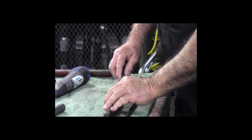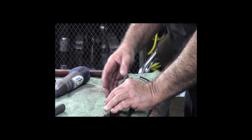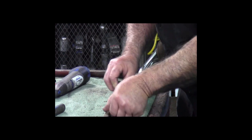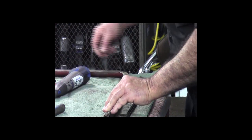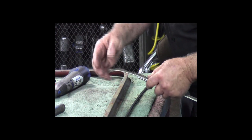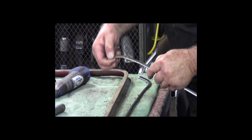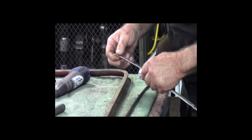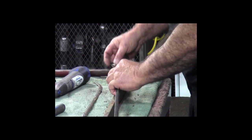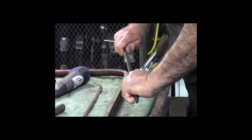Now, you can mark this felt strip end to end before you take it off, and that's usually a good idea. I just didn't think about it, so I put it back on here where the staples were and marked the end here and the end there. And then there's a little tab sticking out the end that goes in behind your felt channel, the felt channel that goes down into the door, and I guess that's just to kind of help it to keep from coming out. So we'll do that last, but right now we want to get this cut to size. So I'll get this strip straightened out a little bit more.